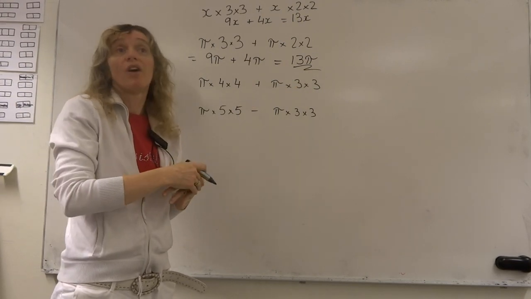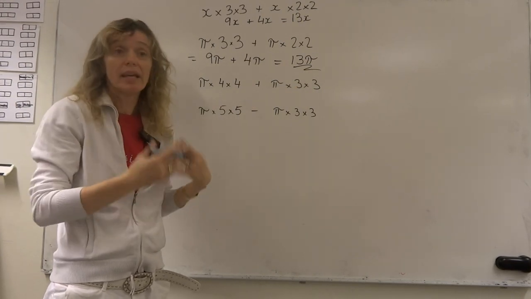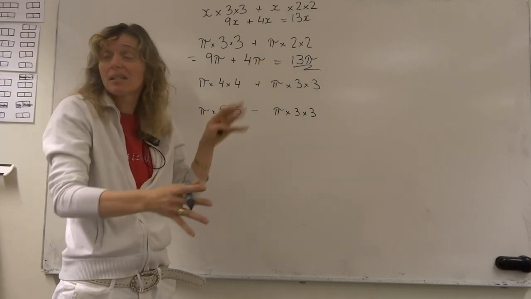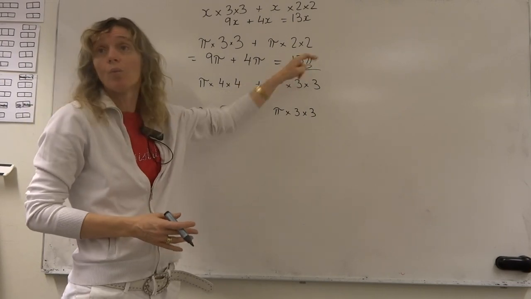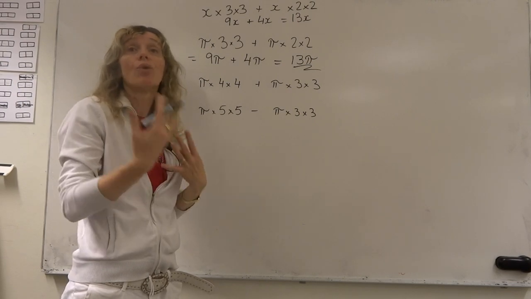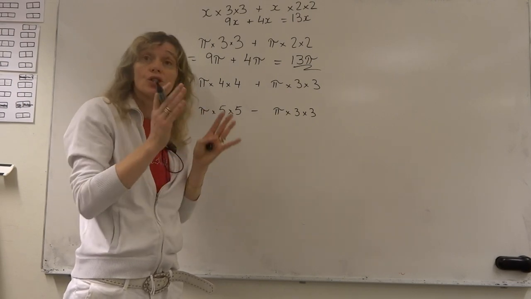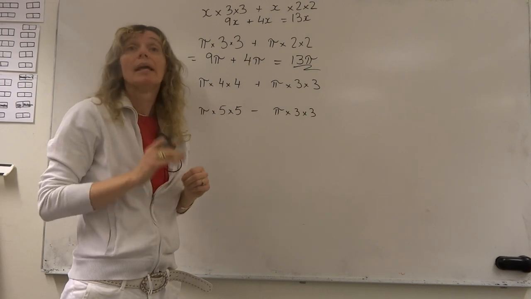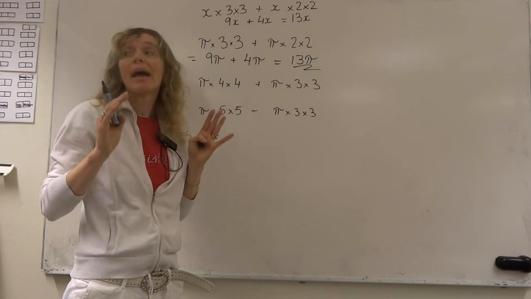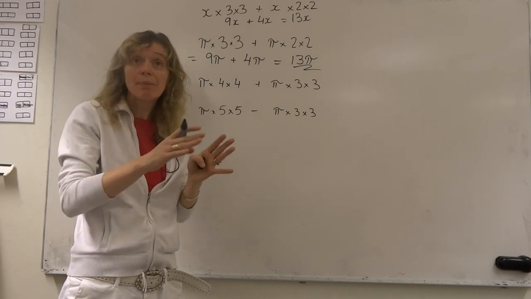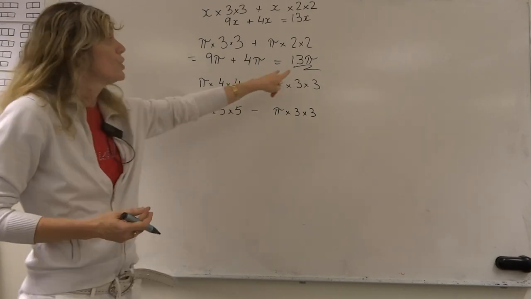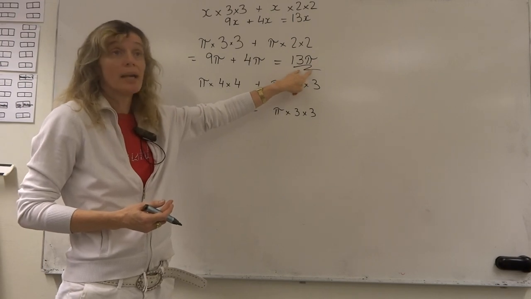You might have to find the square of it or the square root of it. It doesn't matter what you need it for. But keep it in pi as long as possible till the very last line of your equation. Then you put in 3.14. And it means that you don't have to approximate too early and get the wrong answer because you've rounded off to too few decimal places too early on. It also means that you don't have too many decimal places because you can also lose points by keeping in too many decimals and rounding off too late. So I think it's very useful to try and keep things in terms of pi as long as possible.